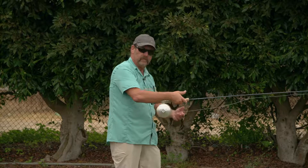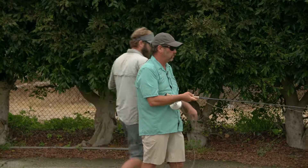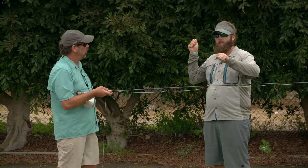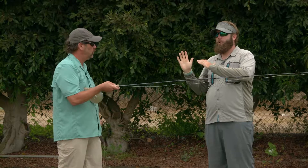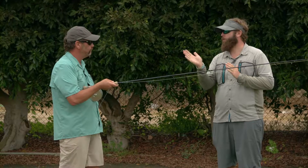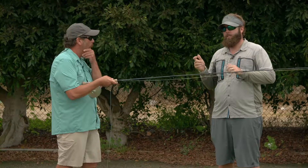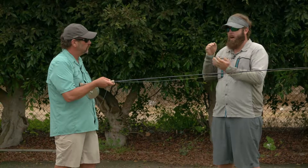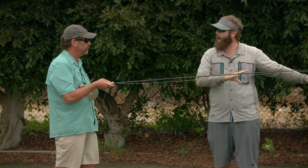Good. A little bit of a pileup there. On this next one, when you're coming forward, you have a tendency — you can watch it in the video later — when you come in on this forward cast, you have a tendency to decelerate and to hunch your shoulders up. There's no deceleration in a fly cast; there's a constant acceleration to a complete stop — that's where we get our loading and unloading. When you come in and stop kind of cute, I call it a cute shot — people pinch up hard like that, and it causes a tight little loop but with no line speed at all. So you don't get any kind of turnover, and that's why you're seeing that pileup.